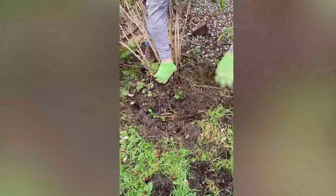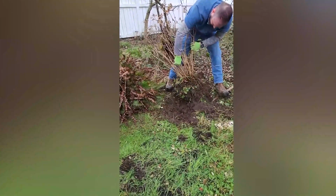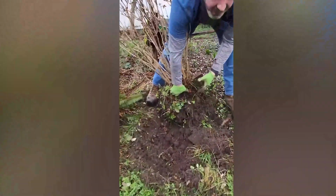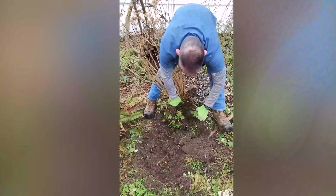Grasses and stuff. Yeah, lots of heavy dirt. Okay, so I'm gonna grab it from the base. Don't grab it up here, because these will snap and break, and that's no good. You want to grab it down here or underneath, but if you can't get underneath, grab it right here. You can bring it up, and that's a lot easier.